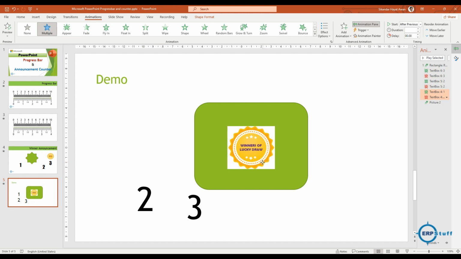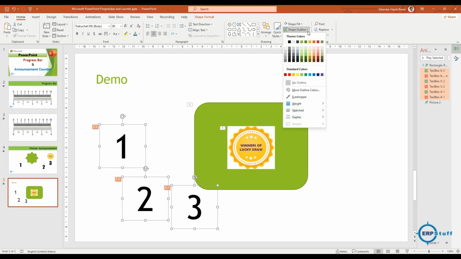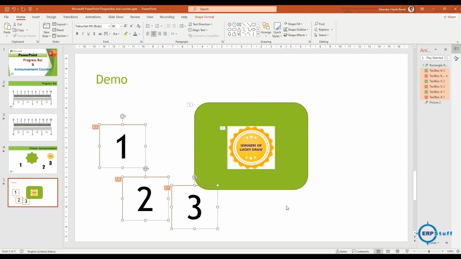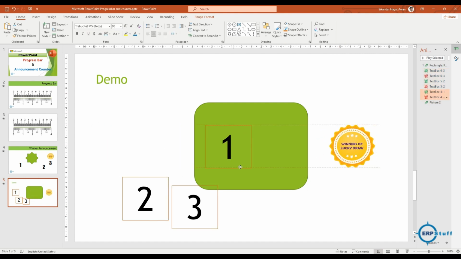But let me, let's say this, right? This way, let me do another thing. I will show their outlines. So let's say it is this one, right? Sorry, let me remove it first.